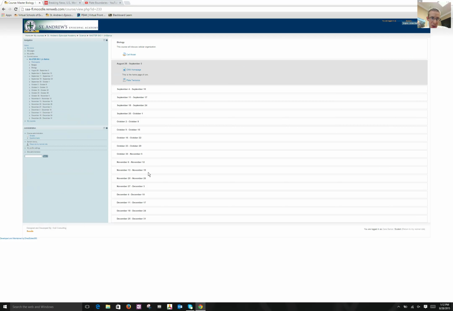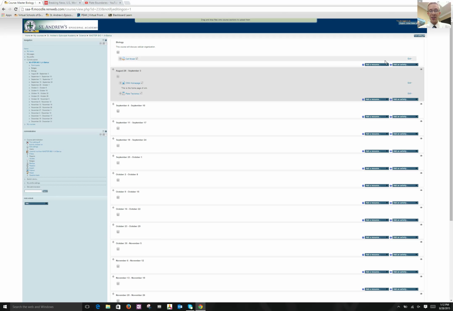Another thing I should point out: let's say you've got your whole term planned out, and you don't want your students seeing things from the very end of the course, because you don't want them jumping ahead. Well, you can hide materials so that the only ones they can access are the ones you give them permission to. You see this little eyeball right here where my mouse is hovering. You click that little eyeball, you notice it faded, and that means it's hidden from the student's view and only you can see it.